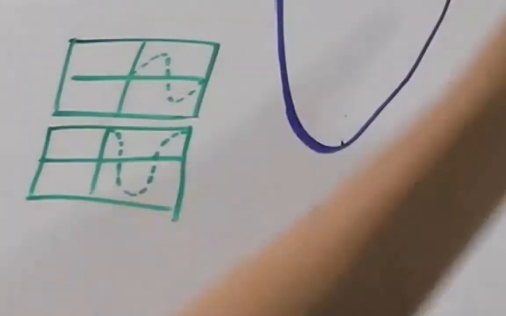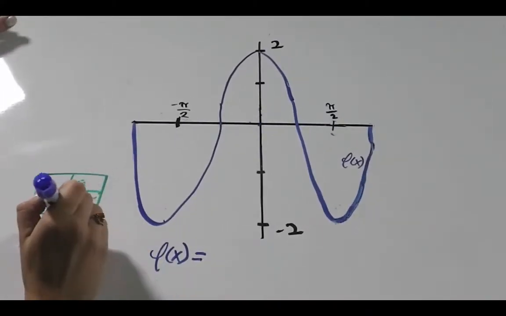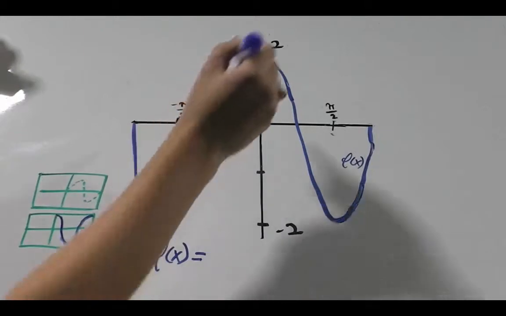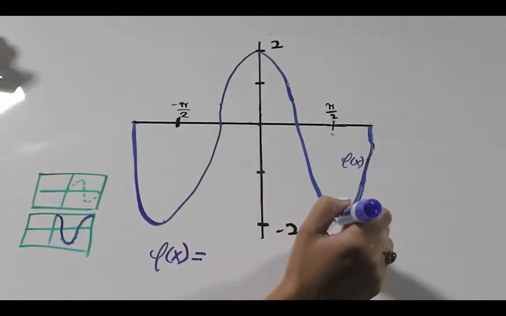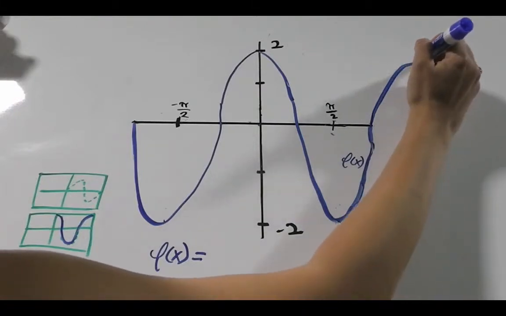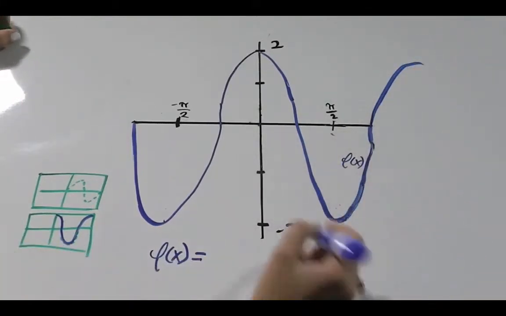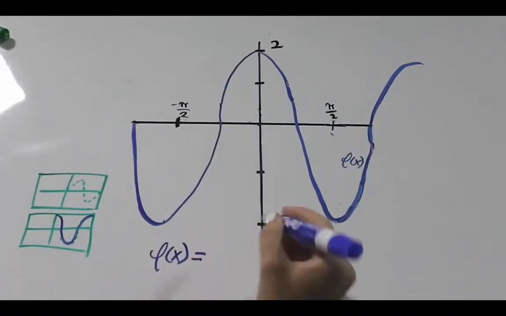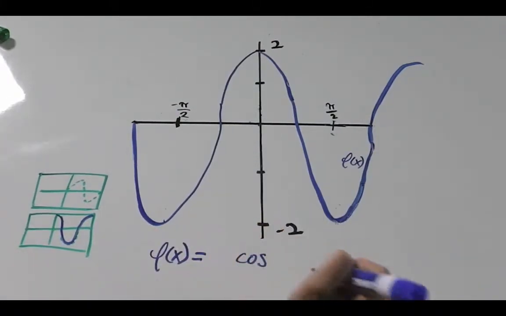Notice that our function, f of x, more closely resembles the generic cosine graph because it starts at its highest point, reaches its lowest point, and implicitly will finish at its highest point again when it finishes one period. So f of x is some kind of cosine graph.